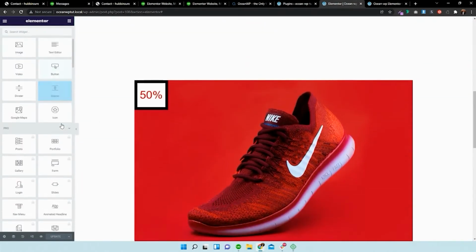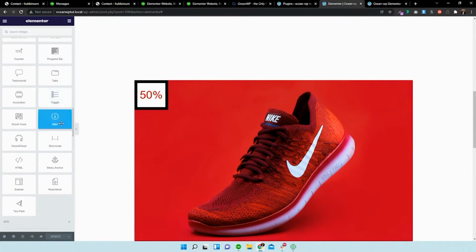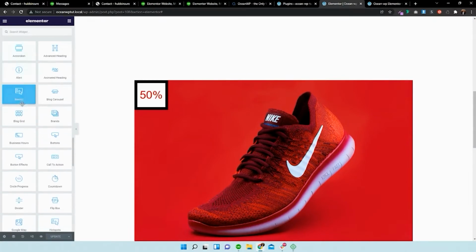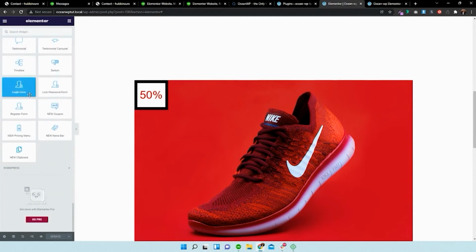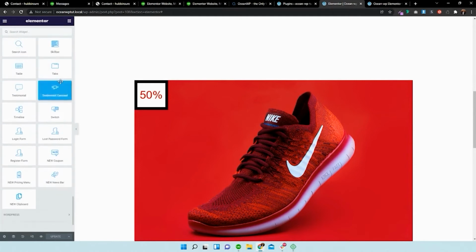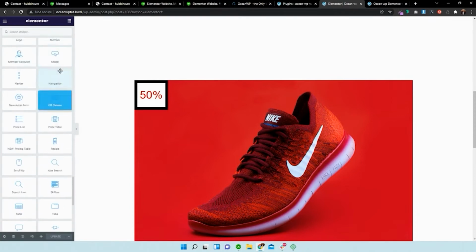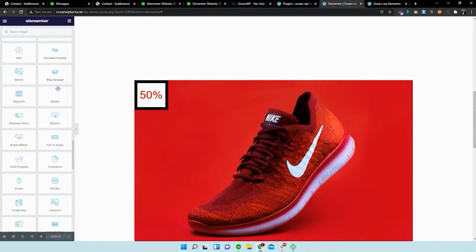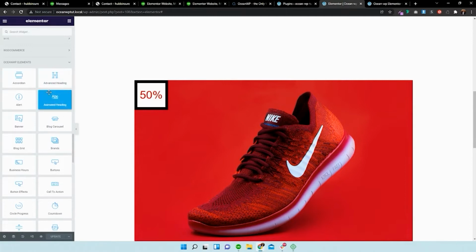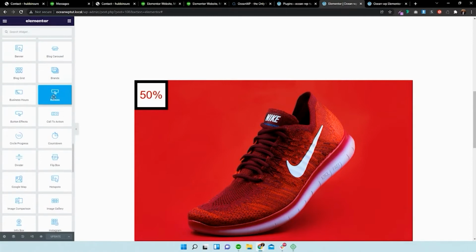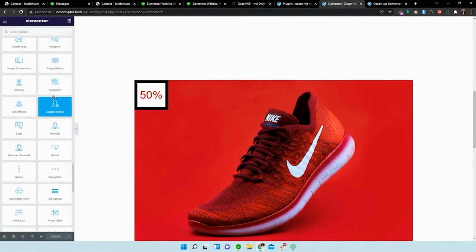But when it comes to Ocean Extra, there are actually a lot more. I think we've got around, let's just do the maths quickly, 2, 4, 6, 8, 10, 12, 14. You know what? I'm not going to be able to count that. But there's a good few. So all of these ones highlighted in blue, if you purchase Ocean Extra Elementor widgets, you'll be able to add these to your Elementor store.